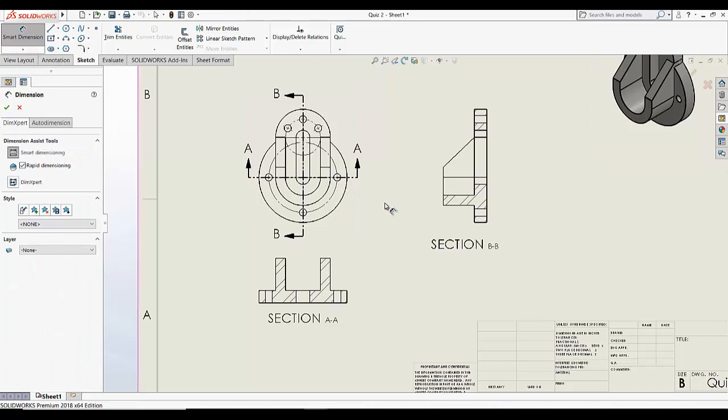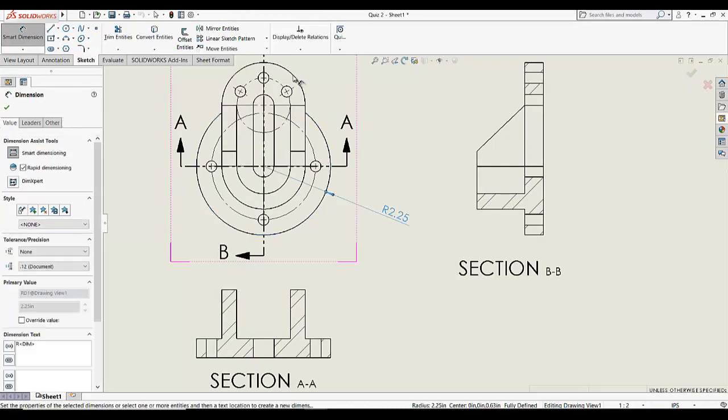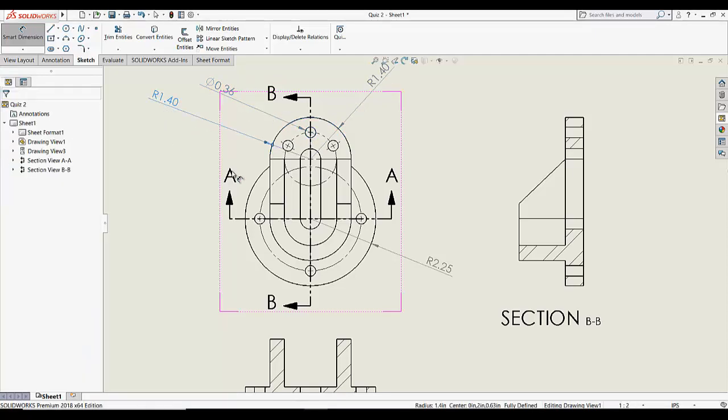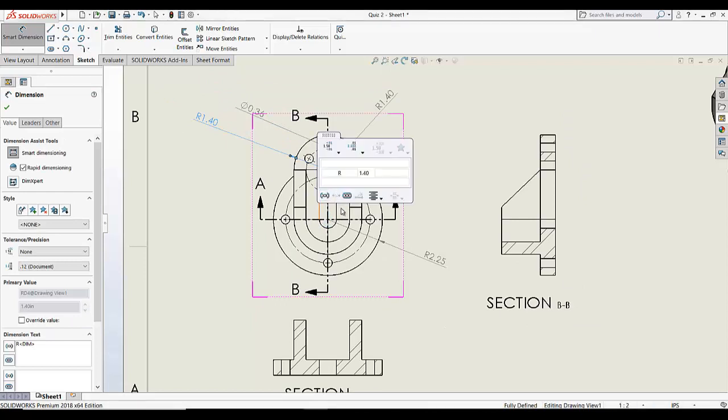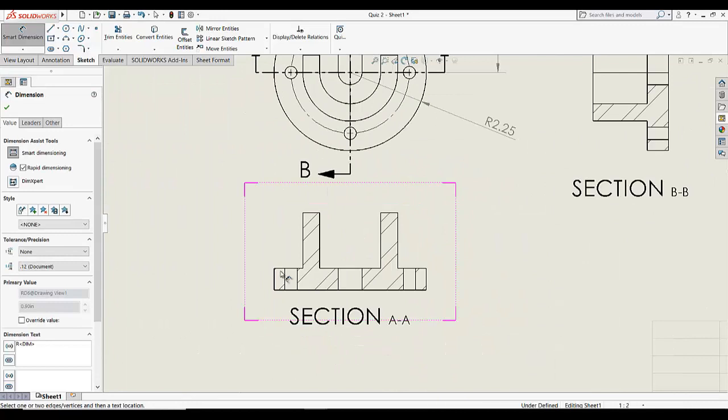Now you can dimension this sketch. All necessary dimensions. We need to add all the dimensions which are needed for an engineering drawing.